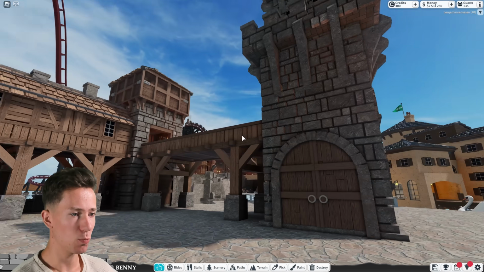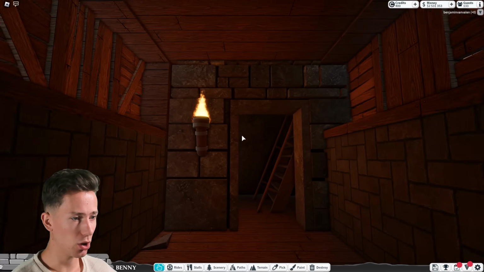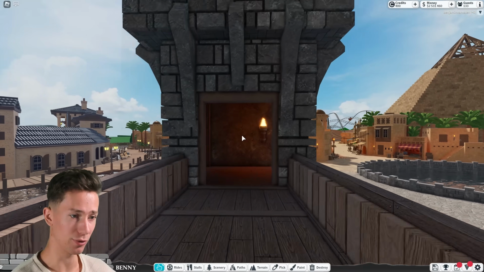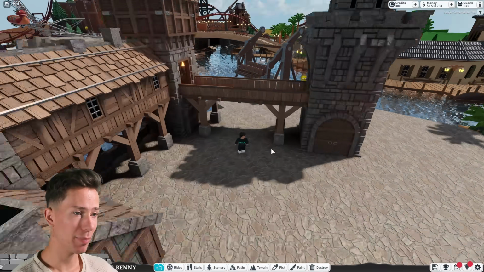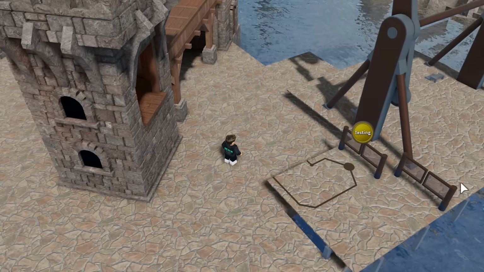Remember how I said this wasn't gonna be the queue for the top spin? It is. Right now, you go in right here, you go up the stairs, through the tunnel, then through this thing, and then here you end up over at the top spin. The main walking path is gonna go underneath this to that, so that actually could work. In fact, let's actually kind of make this work right now.